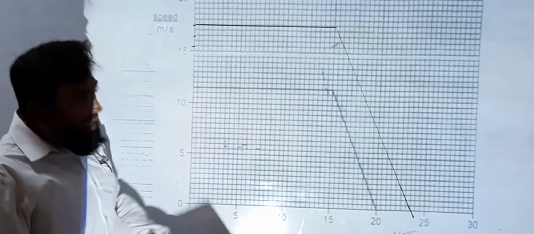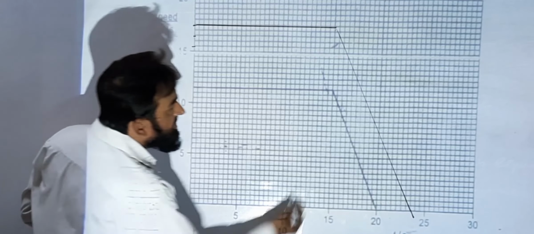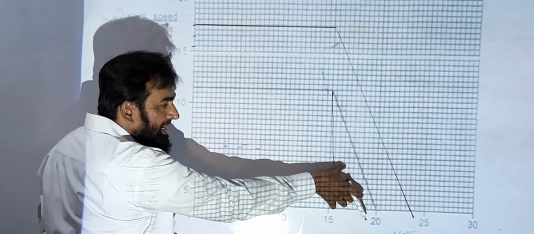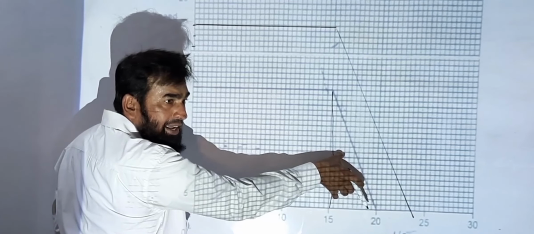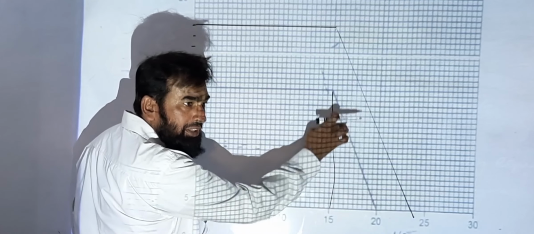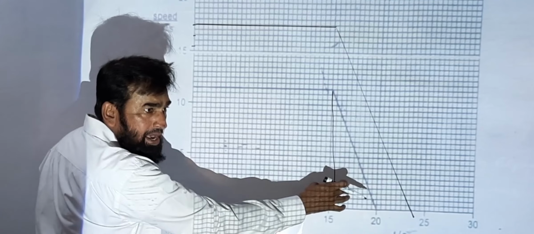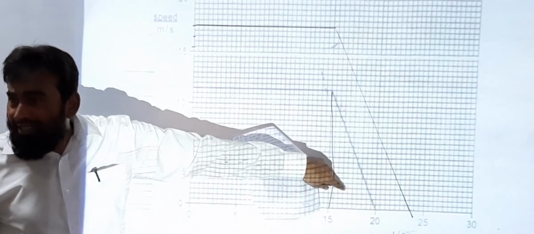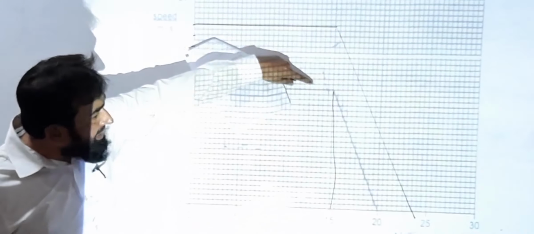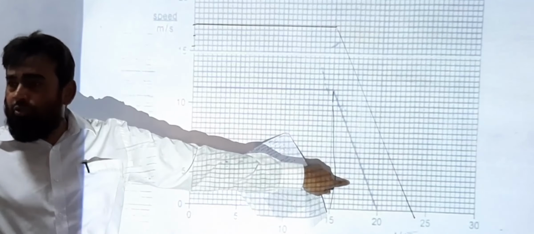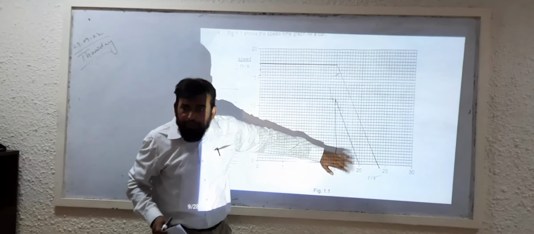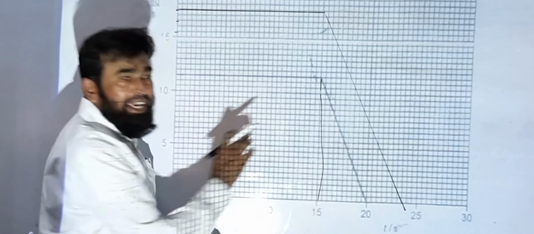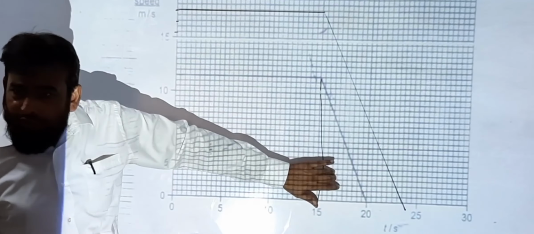So here, these two triangles, this triangle is for the deceleration of the car. This triangle is showing the deceleration for the car, and the area under the graph for the deceleration of the car is shown by this triangle, because I told you that the area under the graph gives you the distance traveled or displacement. Is it clear? So here you can see that this is the triangle which is showing the area under the graph for the deceleration of the car.